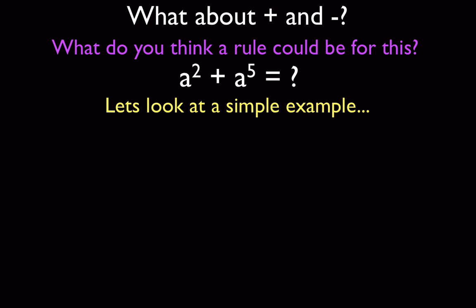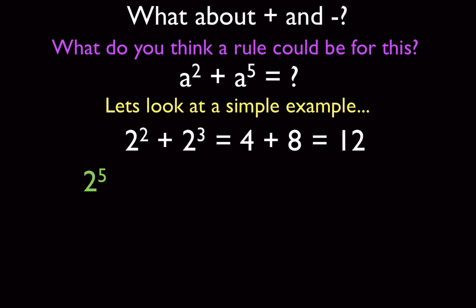Again, going to concrete examples so you can really visualize it. Let's say I wanted to take 2 to the 2nd plus 2 to the 3rd. Well, I'm going to go out on a limb and say some of you are going to think I'm going to add those together, which is going to be 2 to the 5th. However, 2 to the 2nd is 4, 2 to the 3rd is 8, so when you add those together, you get a grand total of 12. So instead of it being 2 to the 2nd plus 2 to the 3rd, let's look at what 2 to the 5th actually is. In fact, it's 32.